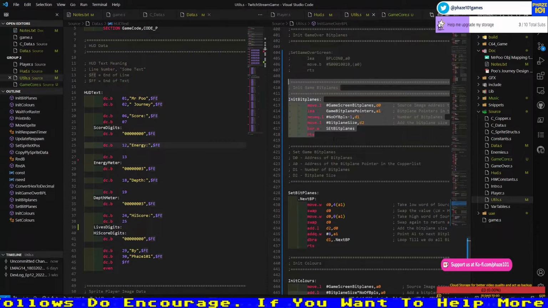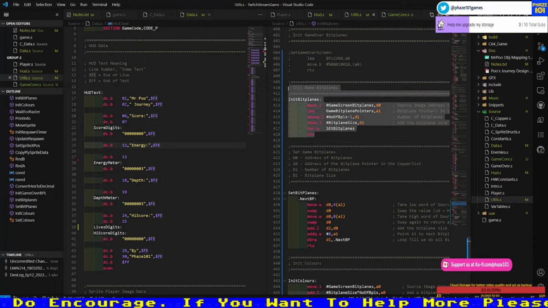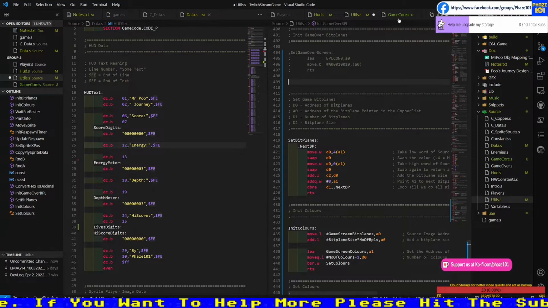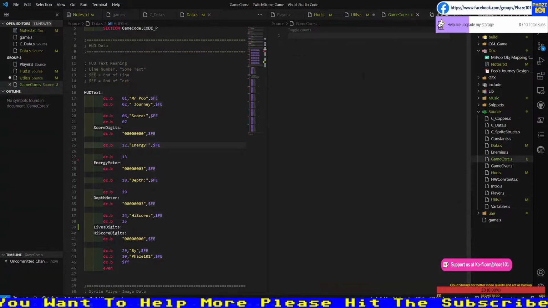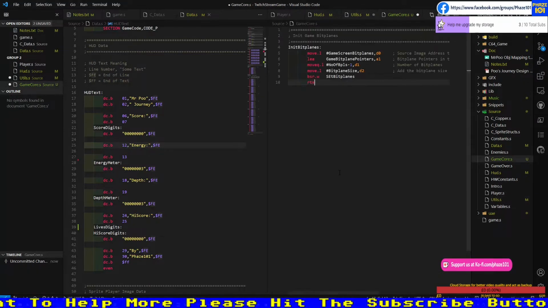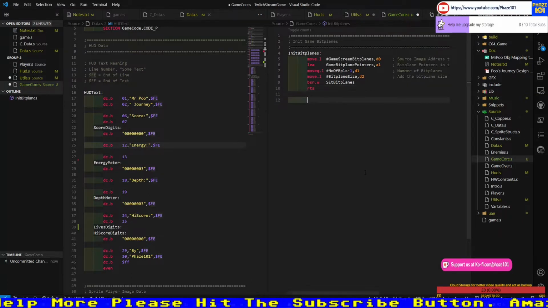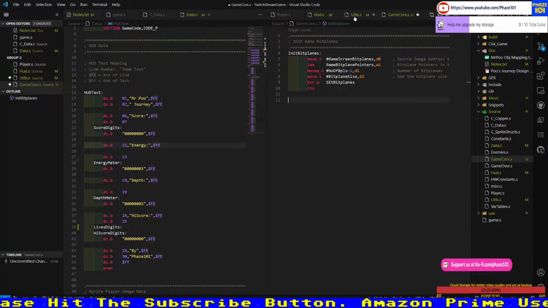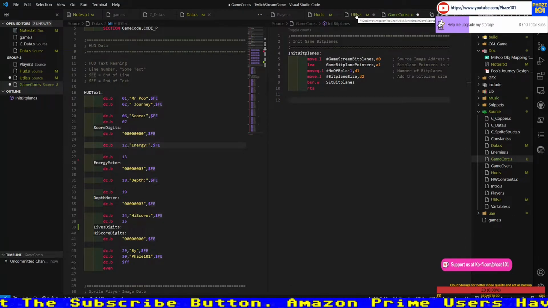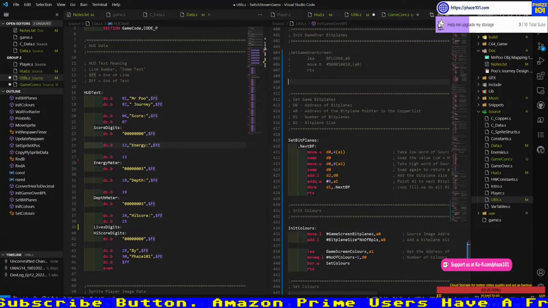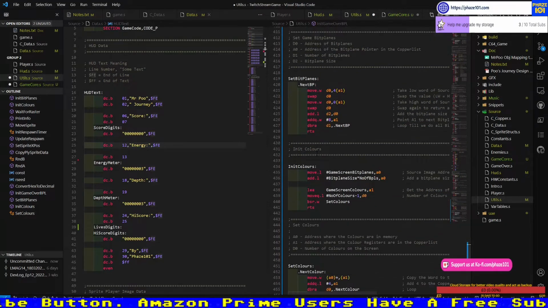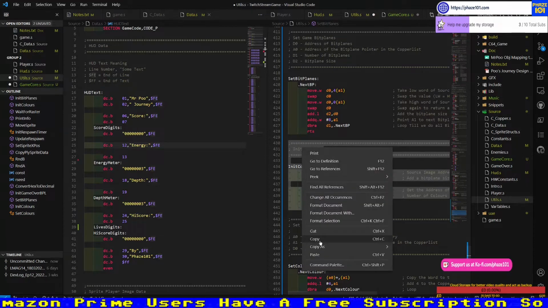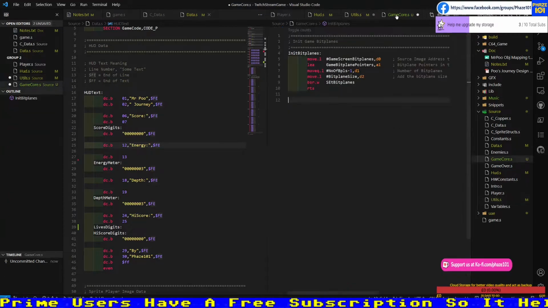And we move the init bitplanes to game core. And from utils also, we move init colors to game core.